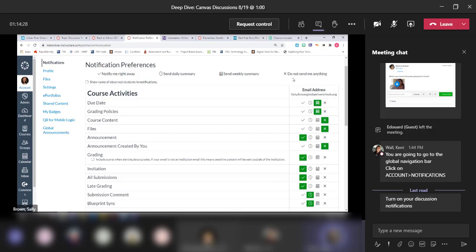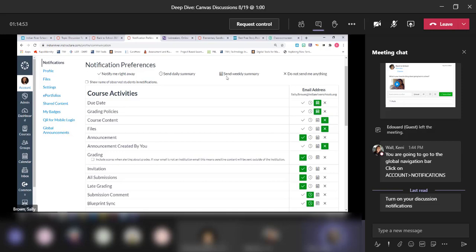So this kind of depends on how many notifications you really want to receive, via text or email, and probably the type of assignment. So for discussions, you probably want it to notify you right away so that you can be monitoring that and making sure that everything's going as planned. You could do a daily summary so that you see who's actually engaged in the work, or weekly.